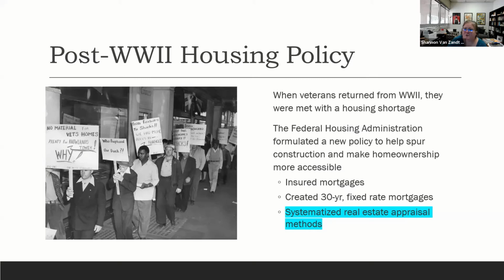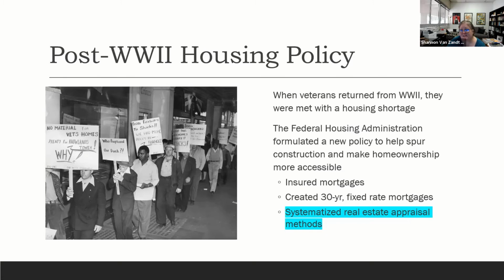And so the federal government took many efforts to increase homeownership. They really wanted to increase homeownership. This is the time when the 30-year fixed rate mortgage that most of us have if we're homeowners was created, which has been a very durable instrument over time. Also the time when the federal government began insuring mortgages so that people could actually borrow the amount of money that was needed to own a home.